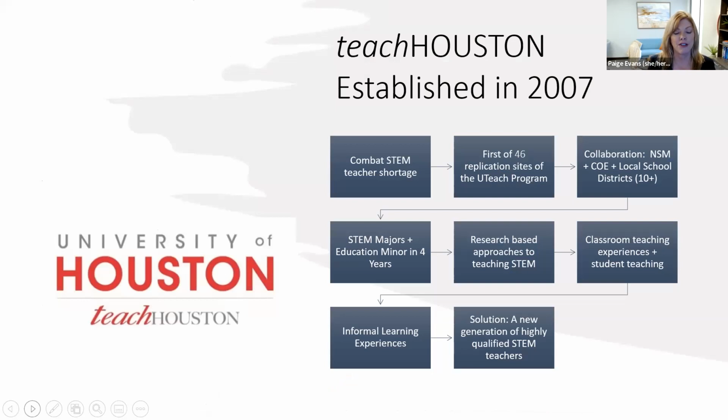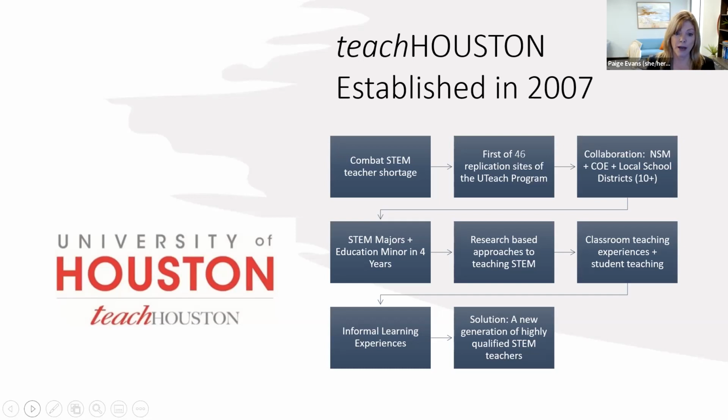teachHOUSTON is the University of Houston's STEM teacher preparation program and is designed to combat the shortage of highly qualified STEM teachers for the Houston area and across the nation. We are the first of 46 replication sites of the nationally acclaimed UTeach program at the University of Texas at Austin. Our program is a collaboration between the colleges of Natural Sciences and Mathematics and Education, along with high-need school districts. Students receive their STEM major and a minor in education in 4 years because the two colleges work together on streamlining the degree plans.